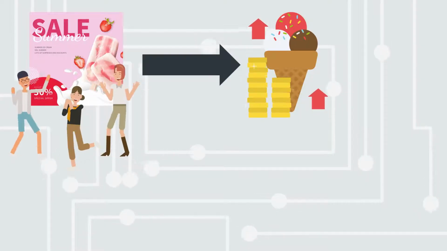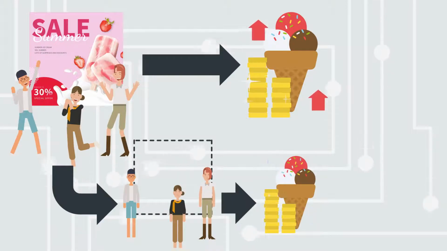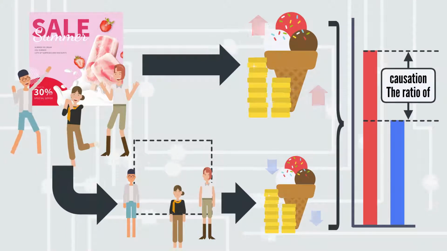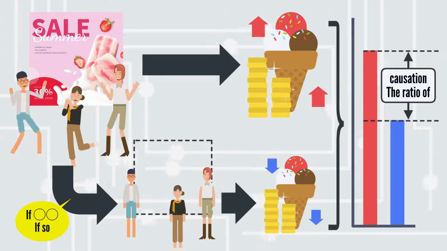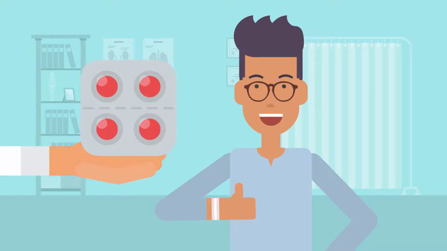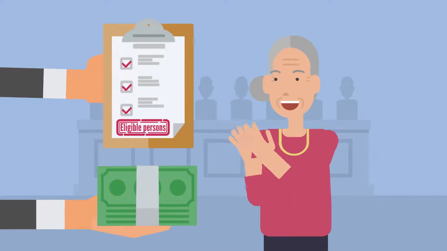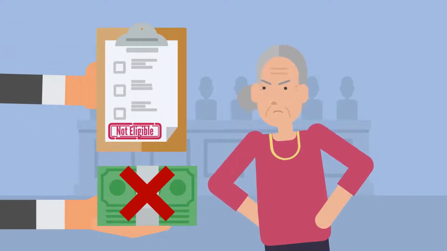The causality can be estimated by knowing what would have happened if the exposed people had not been exposed to the advertisement. The difference in the effect between exposed and non-exposed people can be considered to represent the causality. In other words, the key point of causal inference is how to estimate what would have happened if something had happened otherwise. This method can be used to estimate what would have happened if a patient who usually takes medicine had not taken it. Another example is to estimate what would have happened if residents who are subject to a policy had not been.